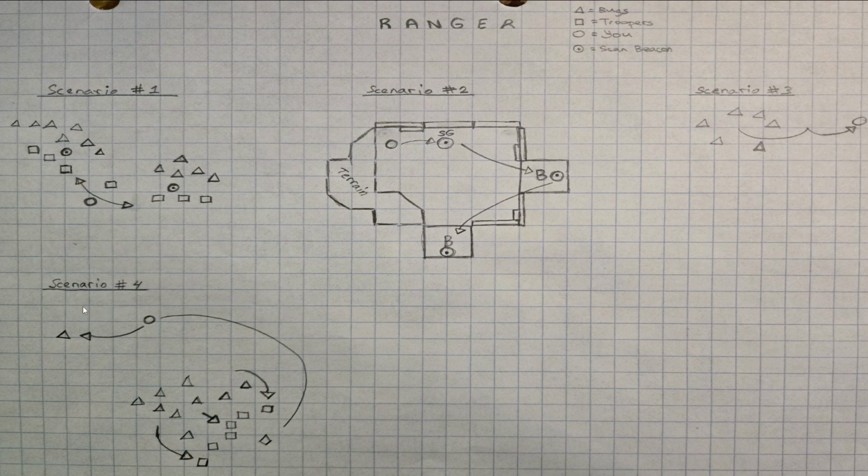Scenario number 4. Say, for example, that the bugs are coming in this direction. The team has formed a fire line here to defend this objective. And this is kind of like in an open field. But you notice, as the action is taking place, a grenadier or an inferno bug is lighting up your position pretty bad. So if you don't do anything, your whole team's going to get wiped.